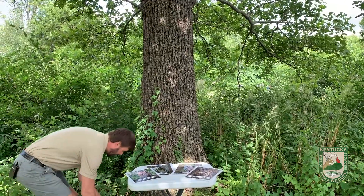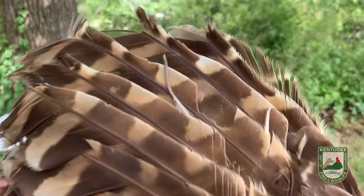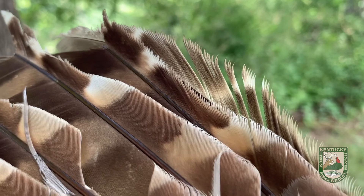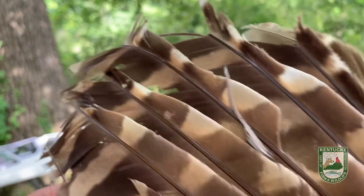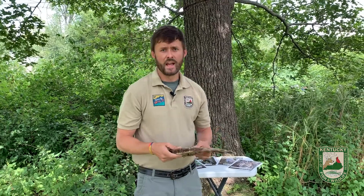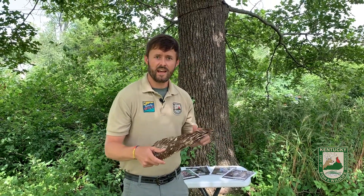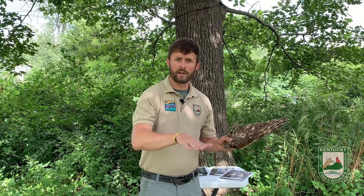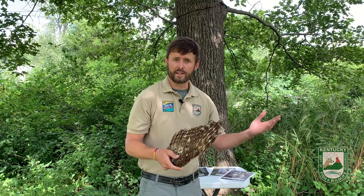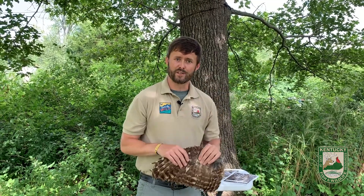Let's take a look at an actual, honest-to-goodness owl wing. If we look closely, we can see those comb-like structures that allow these feathers and collectively this wing to flap through the air almost silently. What is the purpose of that? Hunting in the dark is hard enough as it is. So if you are an owl, you want to be built to be as effective as possible when hunting after dark. This allows owls to be sneaky and stealthy — to swoop down on otherwise unsuspecting prey — making them just that much more effective at hunting in low light conditions. That is a really neat adaptation that owls have.